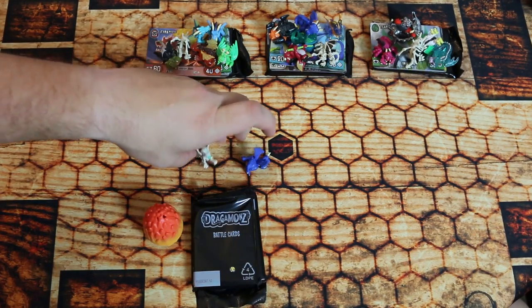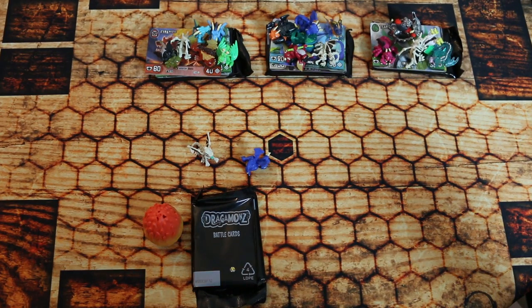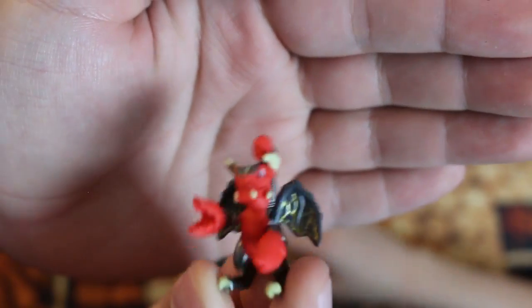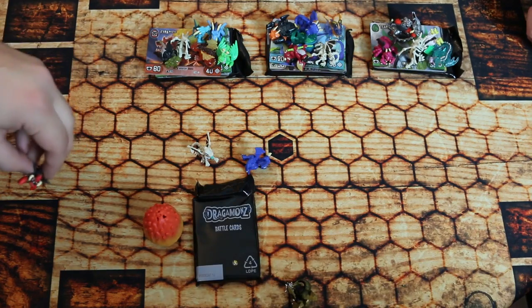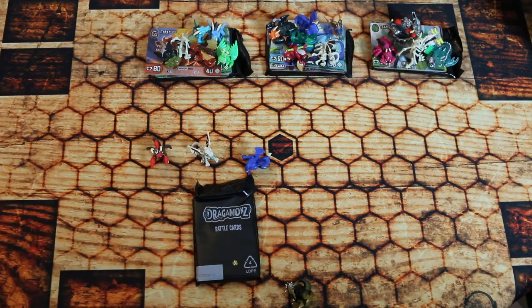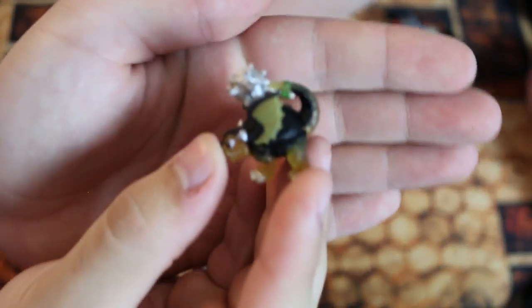We got another Dax and another Bone Guy, so let's go. Cool. Oh yeah, we have him. But we do. Mystic. Oh, I got a Mystic. I got a regular Grixis. We just saw that earlier. He's cool though. I don't like this one. Pretty cool. Oh, we have him. Rat guy. Erratata, as I like to call him. Yeah, so this guy's new. Little ankylosaur looking dude, dinosaur guy.